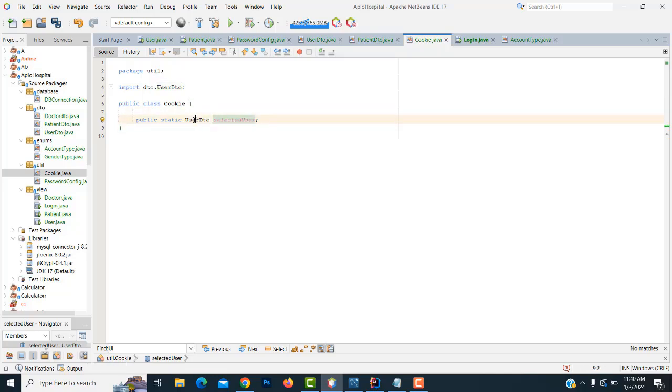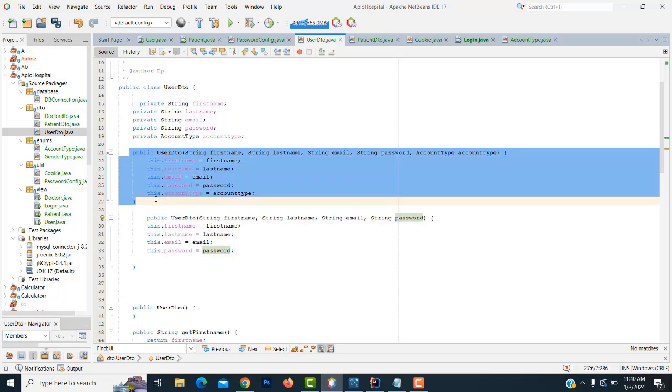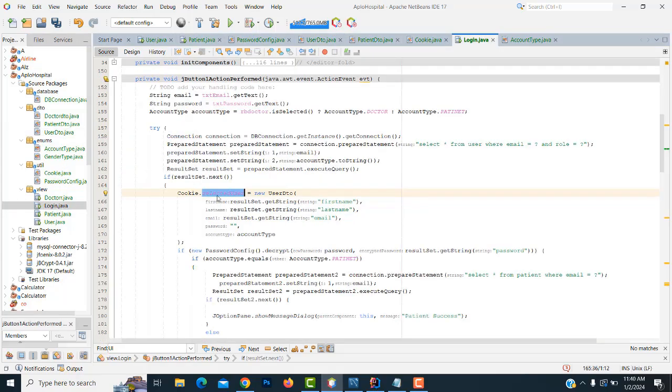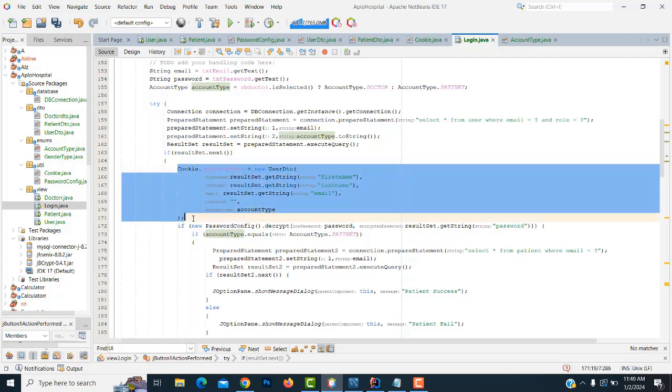The user DTO is a part of it. It's a constructor with email, password and all the things, right? So what I did here, you can see, it goes to the DTO and sets first name, last name, email, password and account type. It will check the user's things here, in cookie, right?